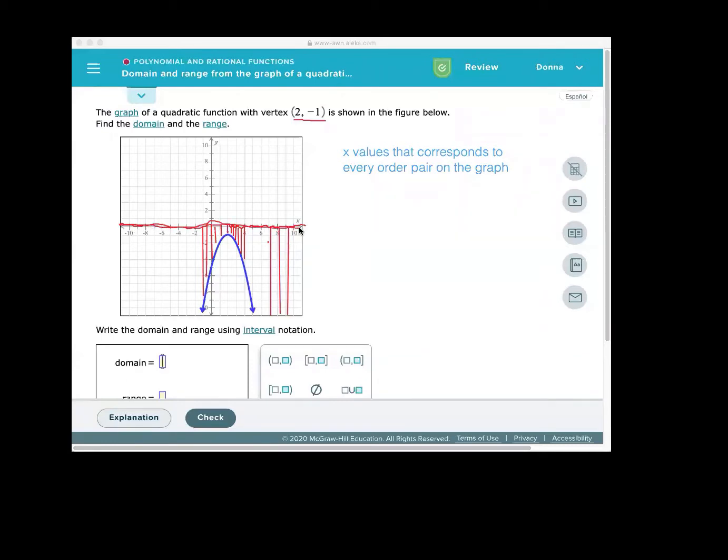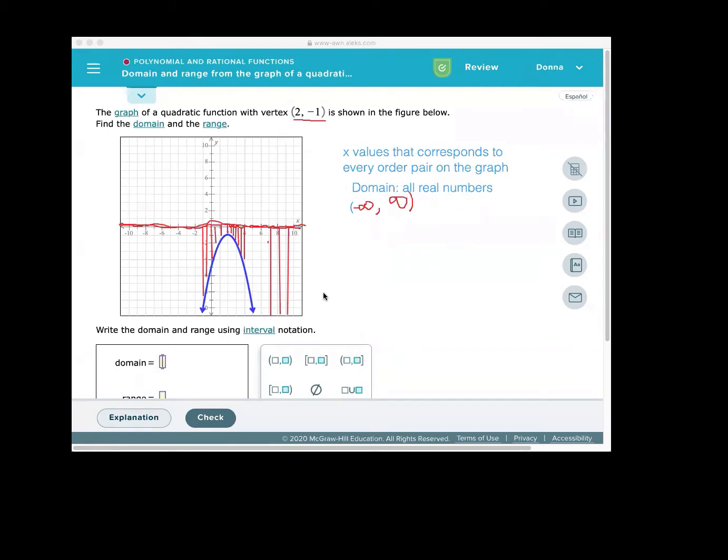And so if it takes on every real number, we have a special way of representing that using interval notation. Everything to the left, that means it's going as far to the left as possible. We call that decreasing without bound, and that's represented by -infinity. And everything to the right is represented by positive infinity. Because infinity and -infinity are not numbers, we use parentheses to represent that they're increasing and decreasing without bound. So when we say the domain is all real numbers, then we know that's the same as saying from -infinity to infinity.